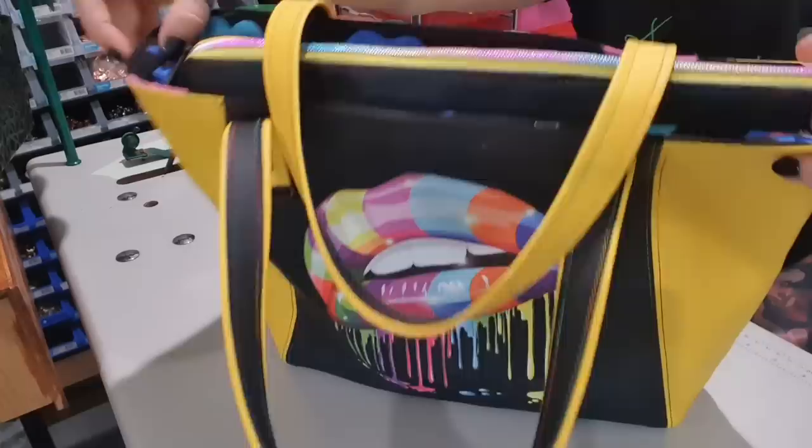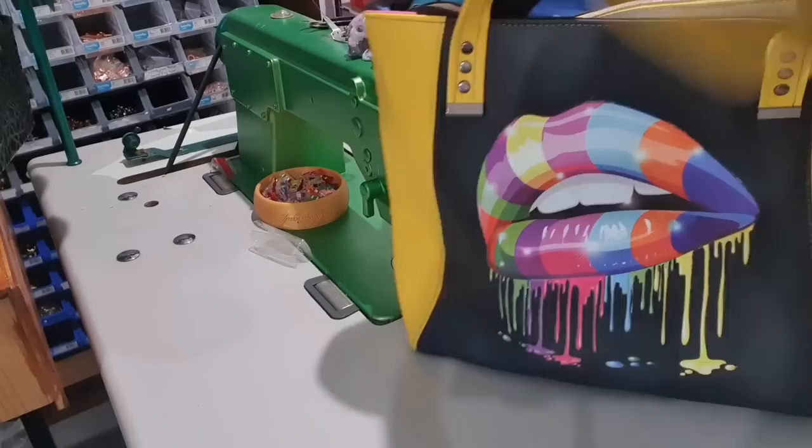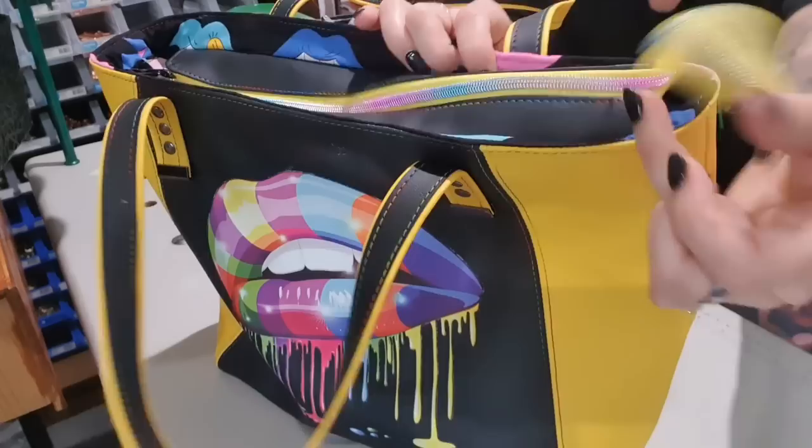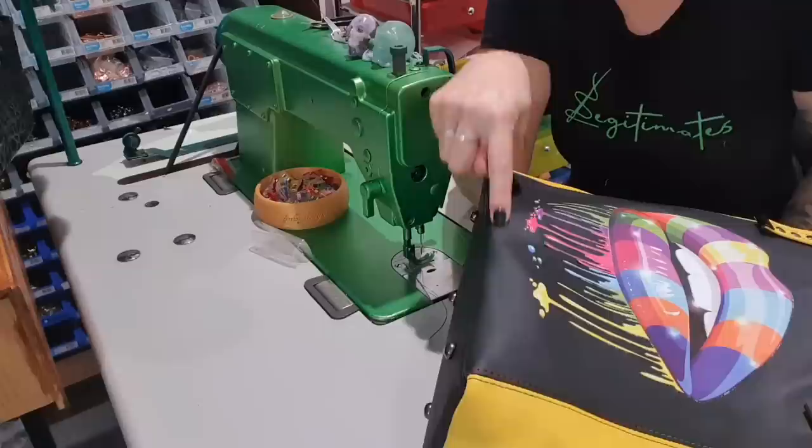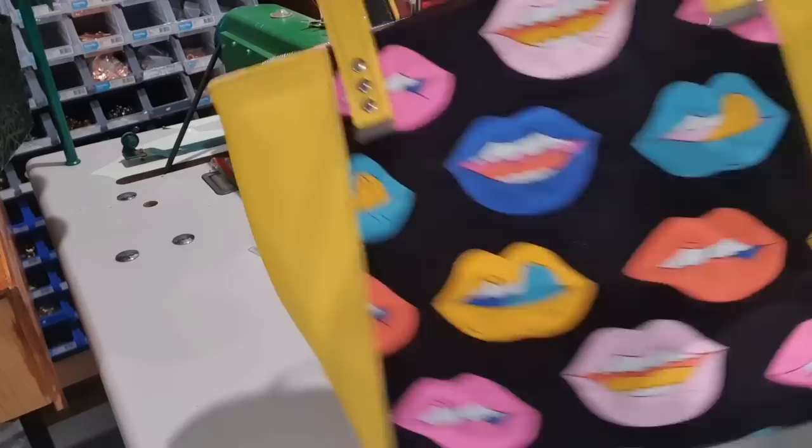The handles look good. The three rivets will also make it quite strong. And then if you want to, not everybody likes this hanging over the edge, you could tuck it in like that. And you know what else would look really cool with this? I'm just thinking about this now, and I might get up and do one. A tassel with black vinyl and spray paint the back yellow, or put yellow HTV and then have it hanging from the zipper. There is a very good chance I'm going to go and do this in a minute. But that is your everyday tote. I know I've done one in the past, but it's just an updated version, I guess.